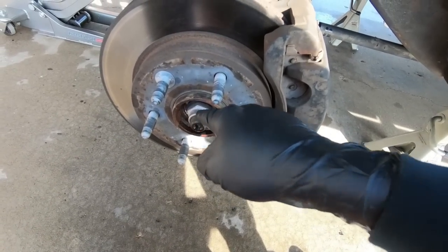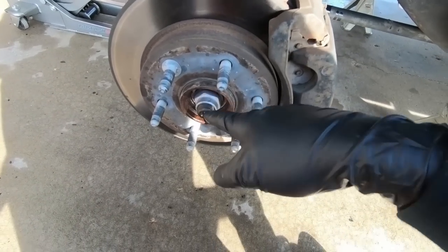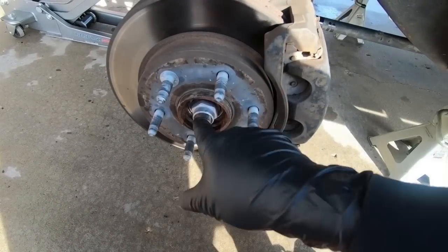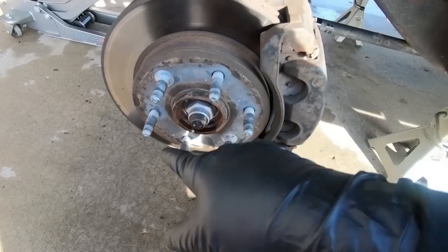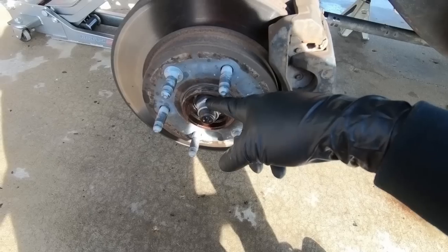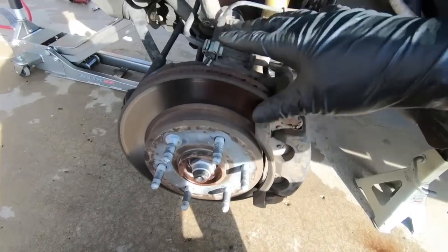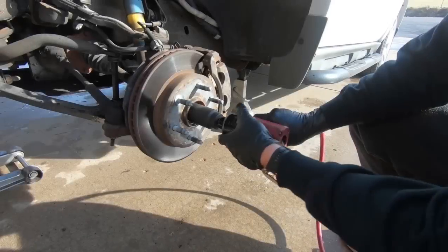Actually, you know what, I'm going to do this first, because if you guys are doing this without air tools, you're going to have this thing on the ground in order to get this loose. Otherwise it's just going to spin. I do have, I believe, a 36mm. I'm going to put that on there. I'm going to go ahead and whip that off first, and then actually we'll do the brake line.